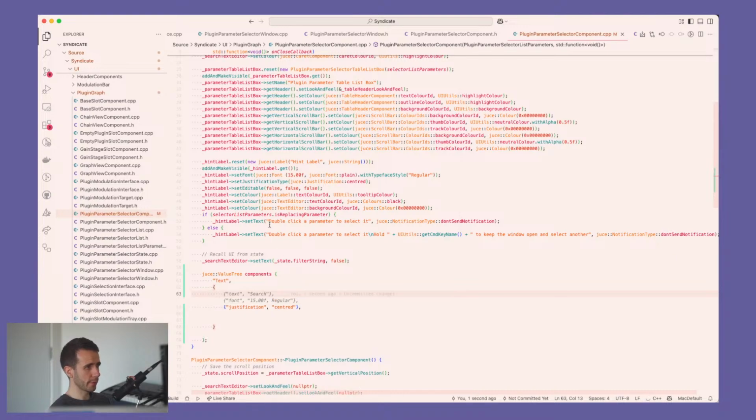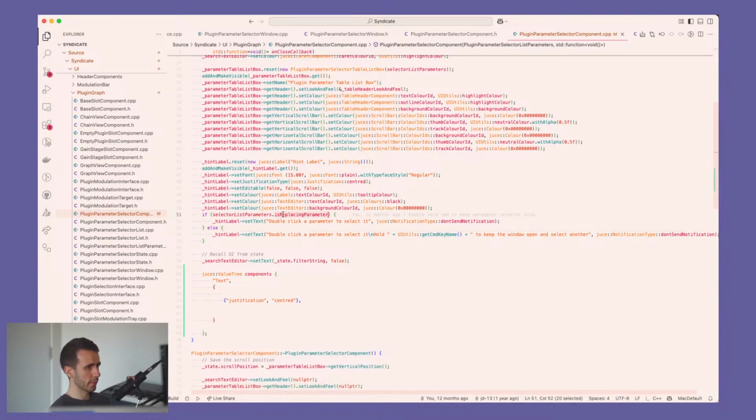We need the text itself, which could be one of two things depending on whether we are replacing the current parameter. Okay, so that's fun. I don't think I need to set the word wrap or the direction. Width and height I might have to think about.